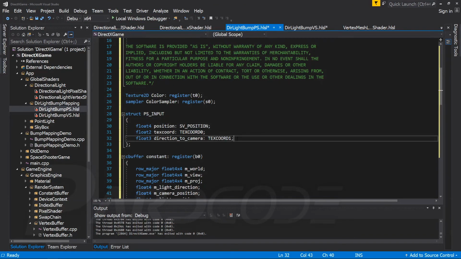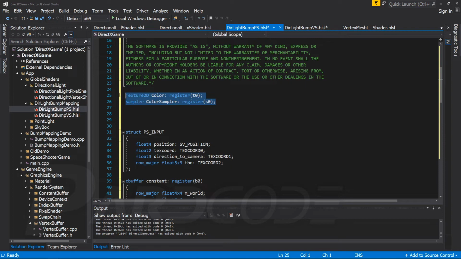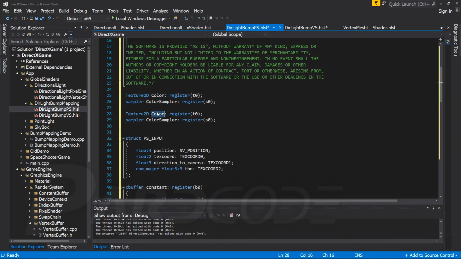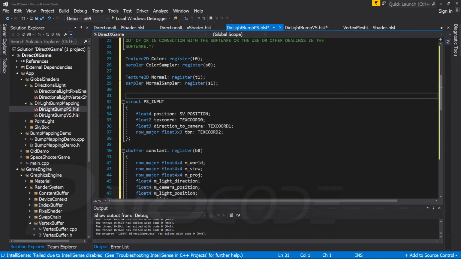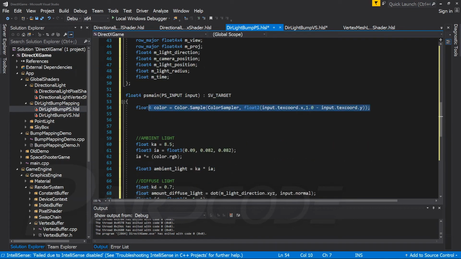Let's add even here the TBN matrix attribute. Then let's add a new texture and sampler slot for the normal map. At this point, in the PS main function, let's retrieve our normal from the normal map.